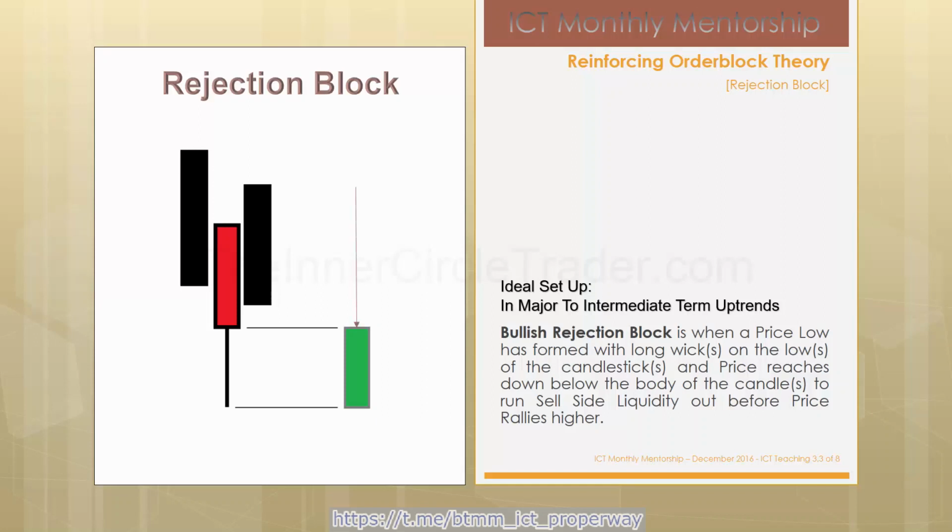When price trades back down into the high of the block, we can be a buyer just below it, or we can wait for price to trade through it. If it's a little bit longer term time frame, we can wait for it to trade through it a little bit, and then we can be a buyer on a stop just above that particular level here. Again, the trigger is that high or the lowest open or the lowest close in that swing low. But the key is it has to be a swing low that has a wick or wicks.